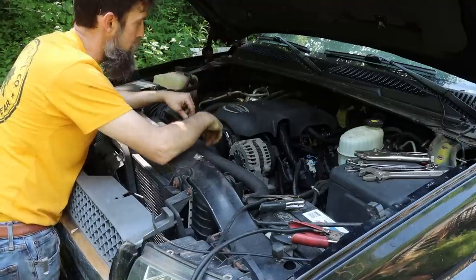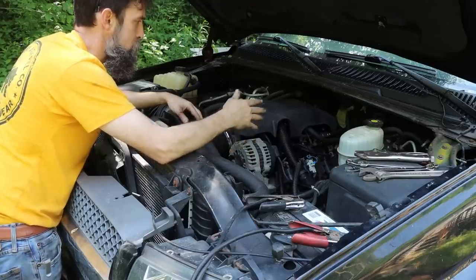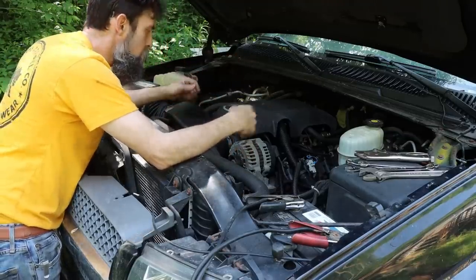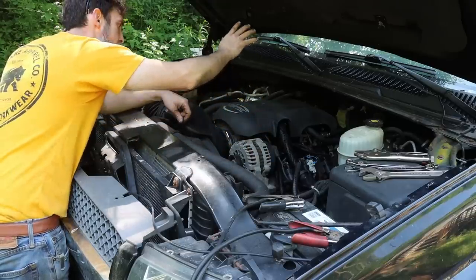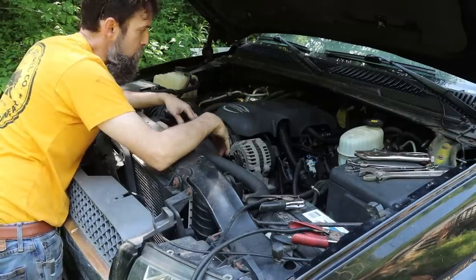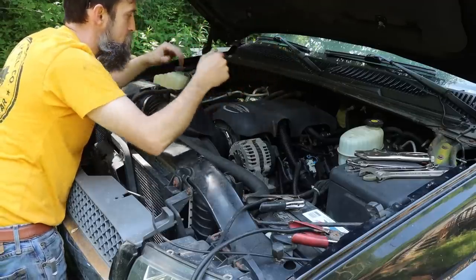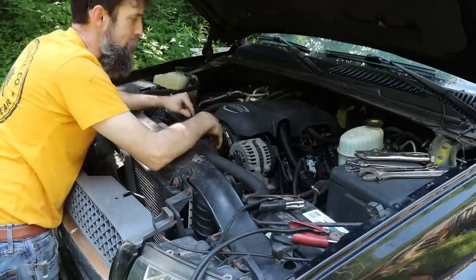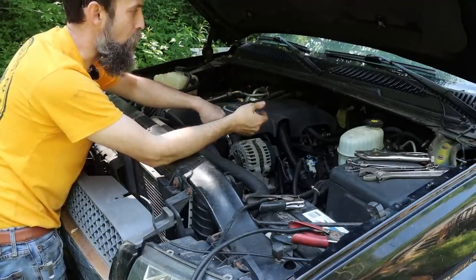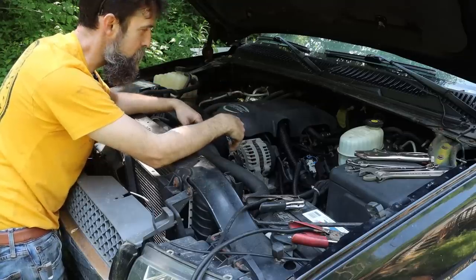I've got a two-wheel drive 4L80E up there in the driveway. What I want is this engine. Not going to be changing intakes and all that stuff — just got the truck intake on it. It's not worth a few horsepower gain for a thousand dollar intake. I'm actually going to see how little I can spend by putting this in. Going to reuse the factory wiring harness, because why would you buy an aftermarket harness when you can use a factory one? It's hard to get a better quality harness than what the factory already did.